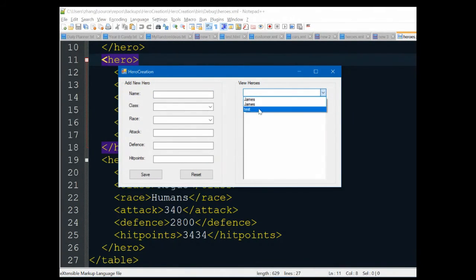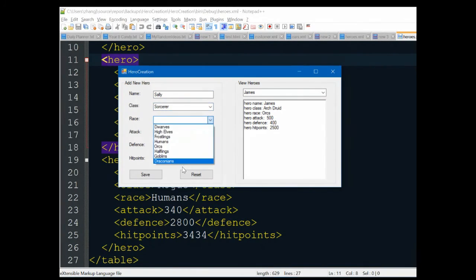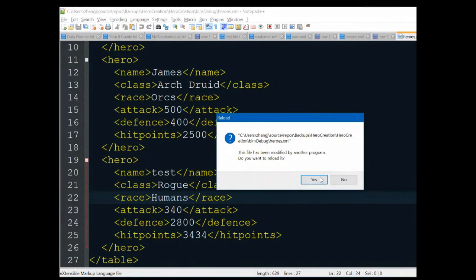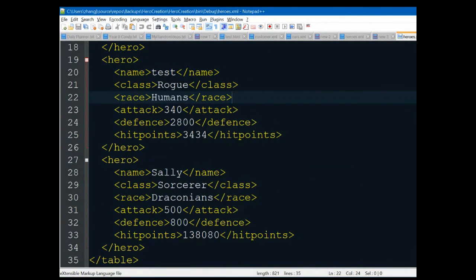Good, so that gives me the 3 names, and now my XML is messed up because it corrupted the James. So that works, and this works, all good. Now if I try to add a new, let's call it Sally class, so let's change it from, just because I used Rogue before. I'm going to mix it up so that I can test other features as well. Some random data. I'm going to save, create it, go back here, load. Does it show up? Yes, it does show up down here.